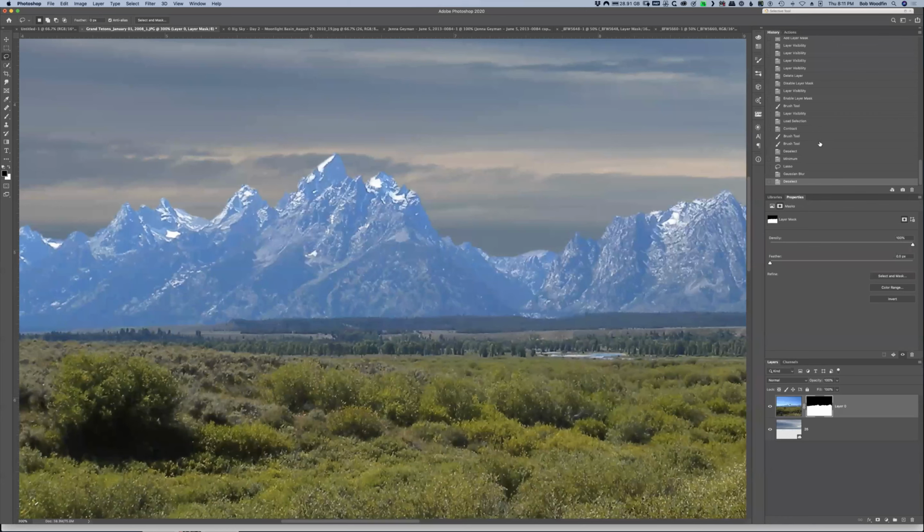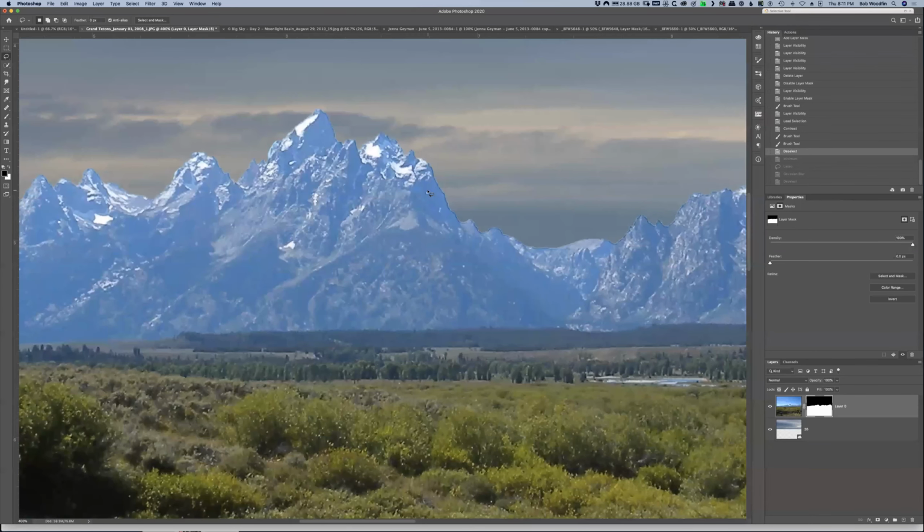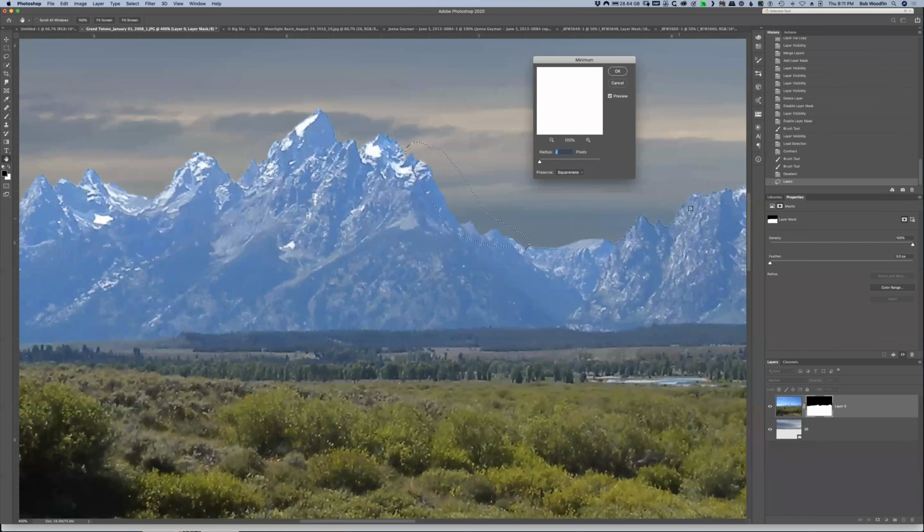Another thing you can do that's really cool with this tool, if you're really anal about not getting rid of some of these parts where there are no black edges, then you can actually make selections and apply the minimum filter on those selections. So if you had this and I just wanted to run it on this part right here, I could just make a selection like this, and then make sure you're still on the mask. Then I can do filter, other, minimum, and it's only affecting this area. It's not affecting all this other stuff.